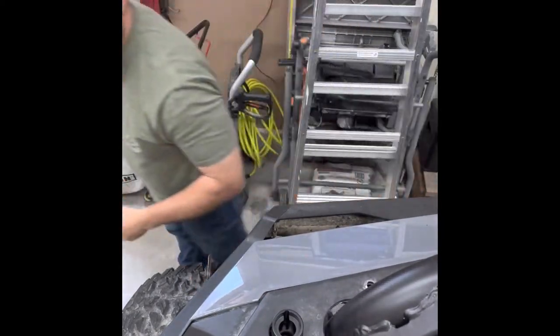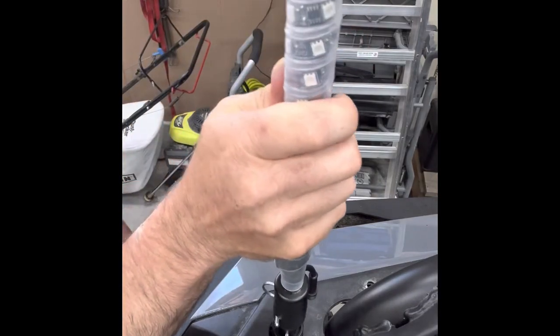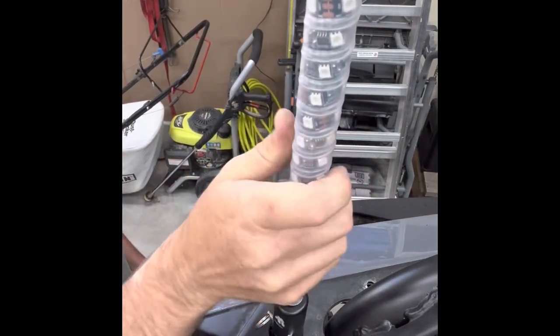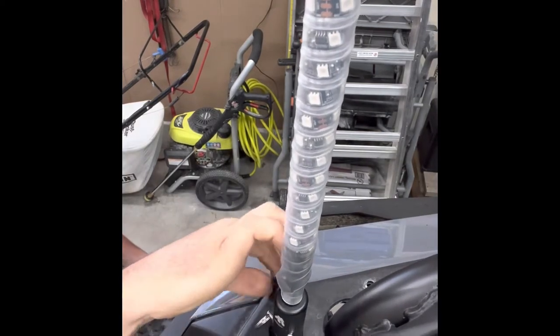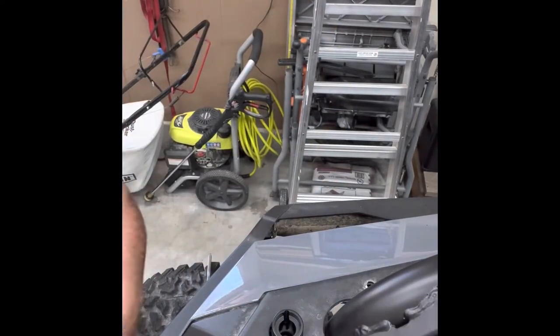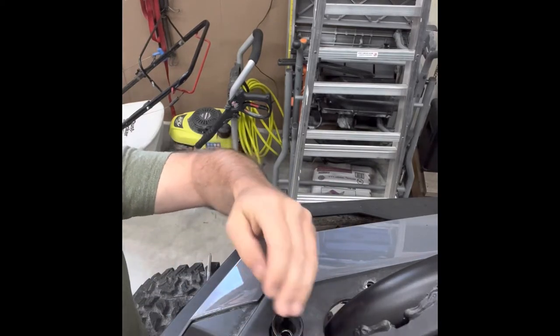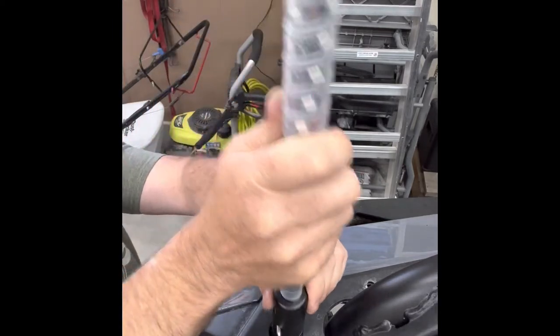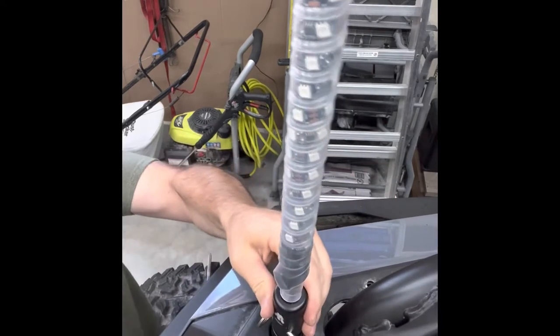Now that we've got that, we can get the whip. You can see that just goes down the little slot — you twist it like that and it stays. And then when you're done, you can undo your wire harness, push down and twist and pull up. Here's that spring that goes in there. What that does is keep tension on the bottom of this. You put that in there and you can see there's a little spring tension there that helps hold it in place.